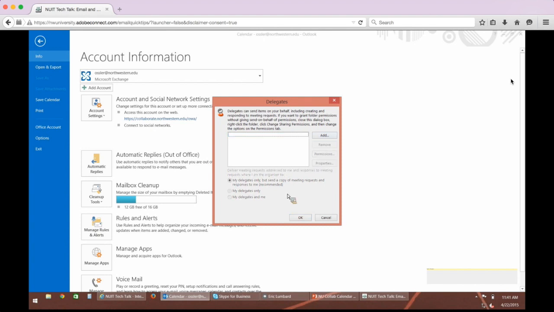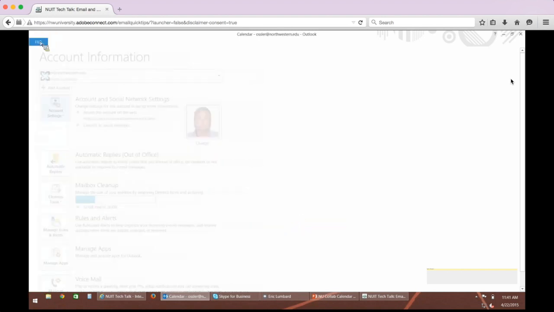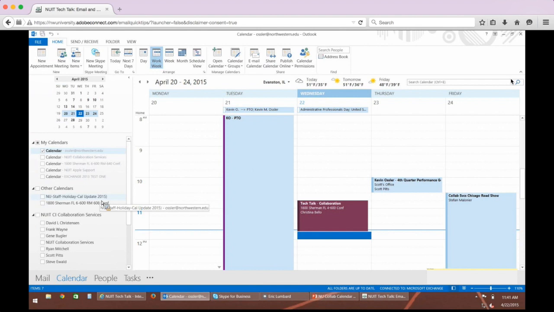There are some instructions out there on how to do that from a Mac client, and it's very similar on Outlook 2010. We would recommend, it's free for all faculty and staff to upgrade to the latest version of Outlook. And for those couple people on here that are on 2010, how can they upgrade? Because I know a lot of what you're showing is for 2013.